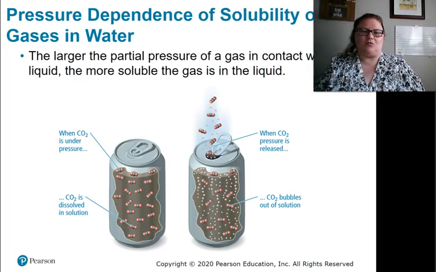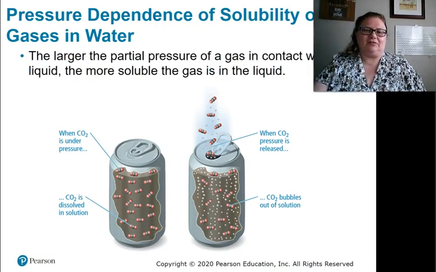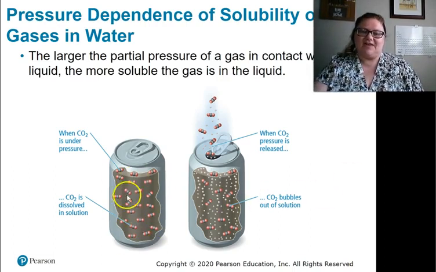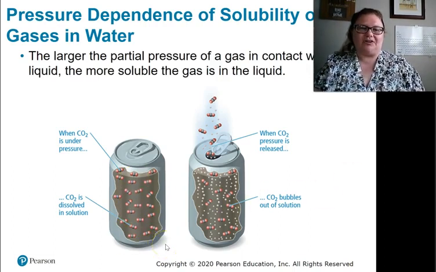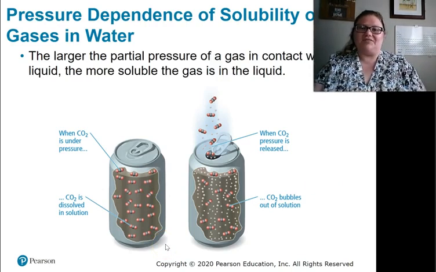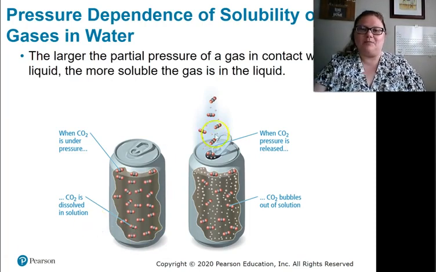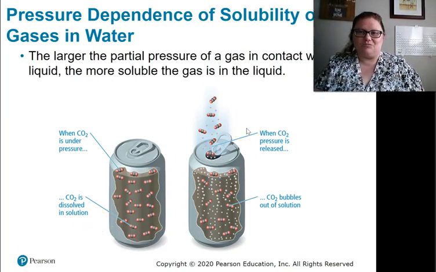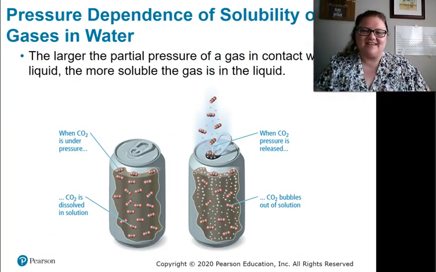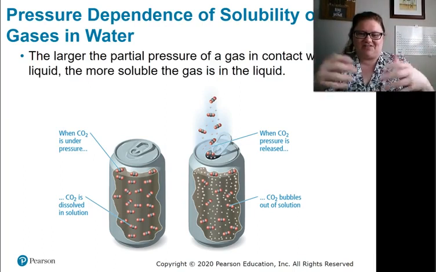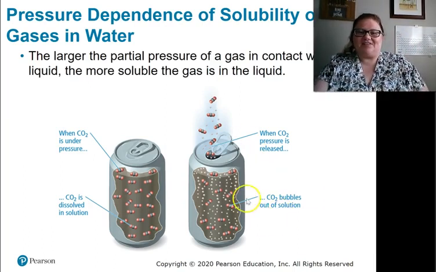And so we have our soda can pressurized from the factory. We see a lot of the carbon dioxide there, again, that linear, nonpolar molecule. It's in solution. But when you release that pressure by opening the tab, that's all your fizz coming out, those CO2 molecules just bursting out, carrying along a little bit of the soda on their backs as the spray that you see. We have the CO2 bubbles coming out of the solution because of that release in pressure.